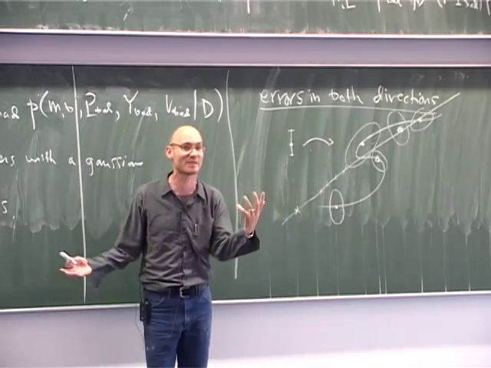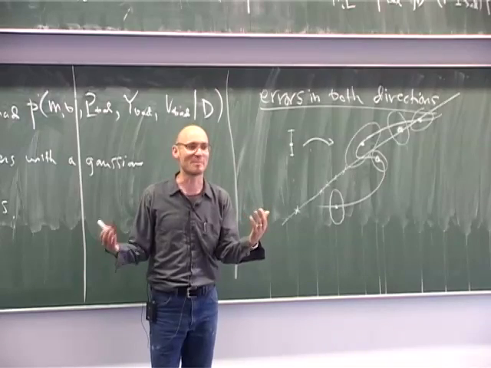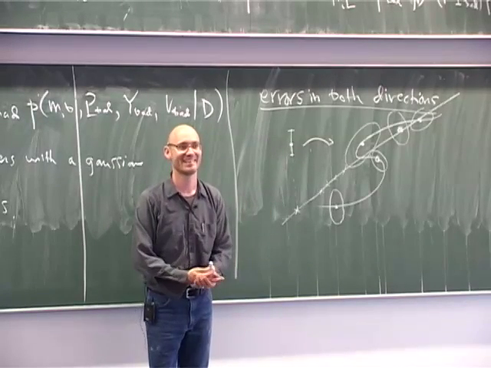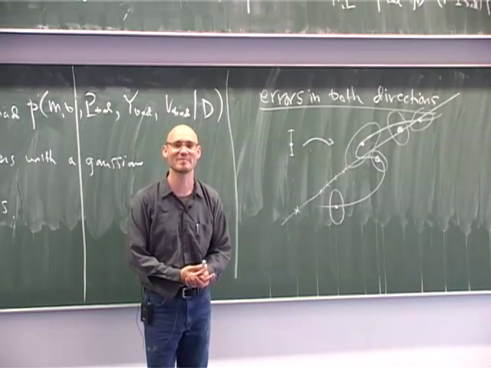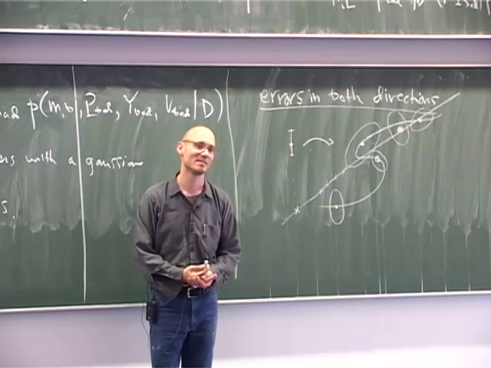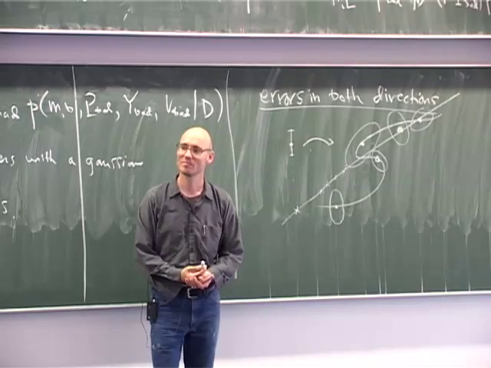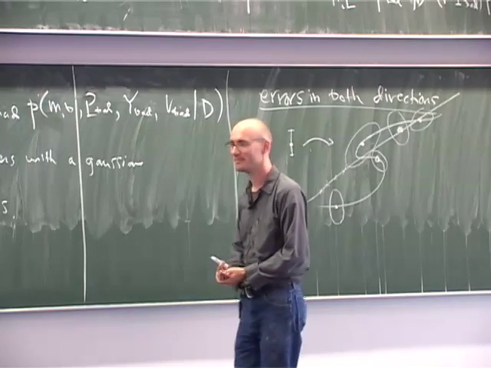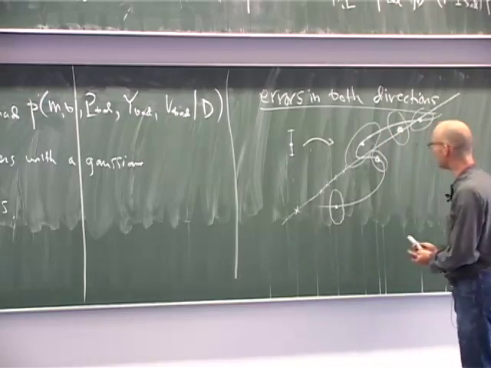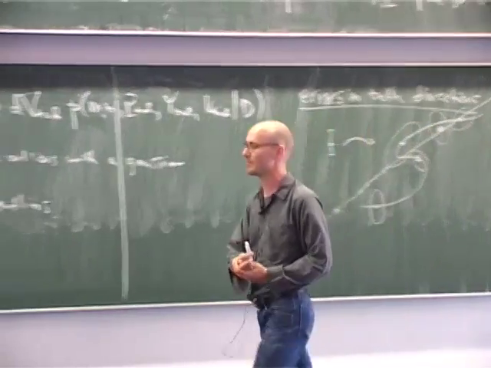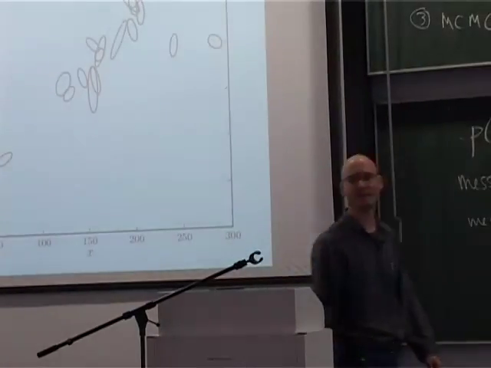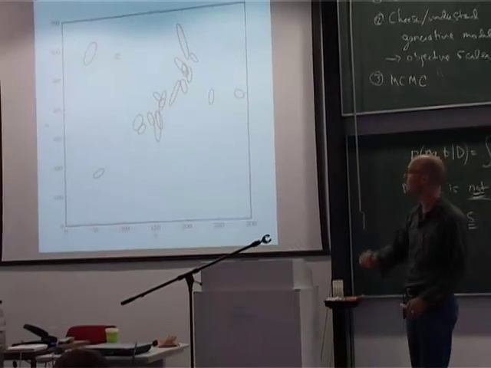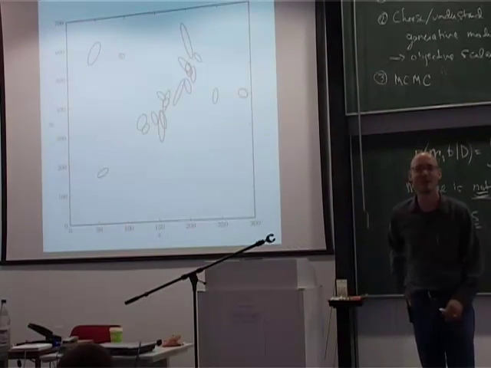But can anybody give me a simplification? Somebody who is in Heidelberg, who saw me speak about this before. Let's see if anybody remembers. What's the simplification that makes this easy? You are measuring with the same instrument, so you can correlate the measurements. That would be nice, but I'm actually going to assume, let me show you the data I'm going to fit. Here are the data I'm going to fit. I'm assuming that every data point has its own unique error bar with its own unique covariance.